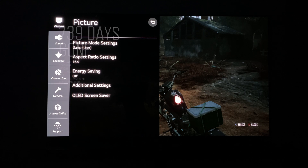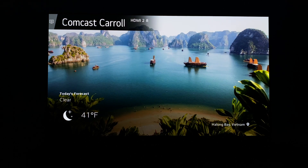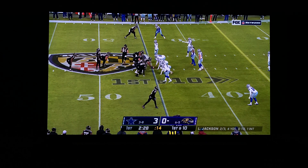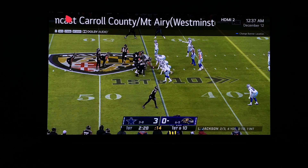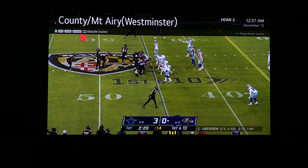Let's do another demonstration and hop over to my Xfinity set-top box, where I have the Baltimore Ravens versus Dallas Cowboys game pulled up. I am from Maryland and I'm a huge Baltimore Ravens fan, although football this year hasn't had the same excitement in years past, just because of everything going on in 2020. So this game is running in SDR, and let's pull up that HDMI input info — and as you can see, no HDR, but we are running in BT.2020.